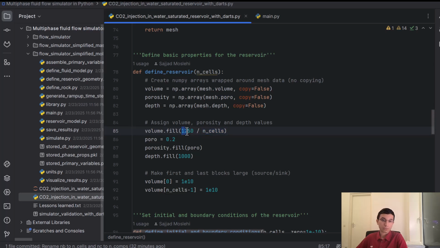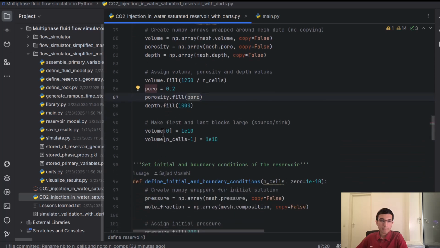And so the total bulk volume of the cell is 125 cubic meters. The porosity is 0.2, and then we set this porosity variable to this value. And we set the depth to 1,000 meters in this case. It doesn't really matter what value you set here.